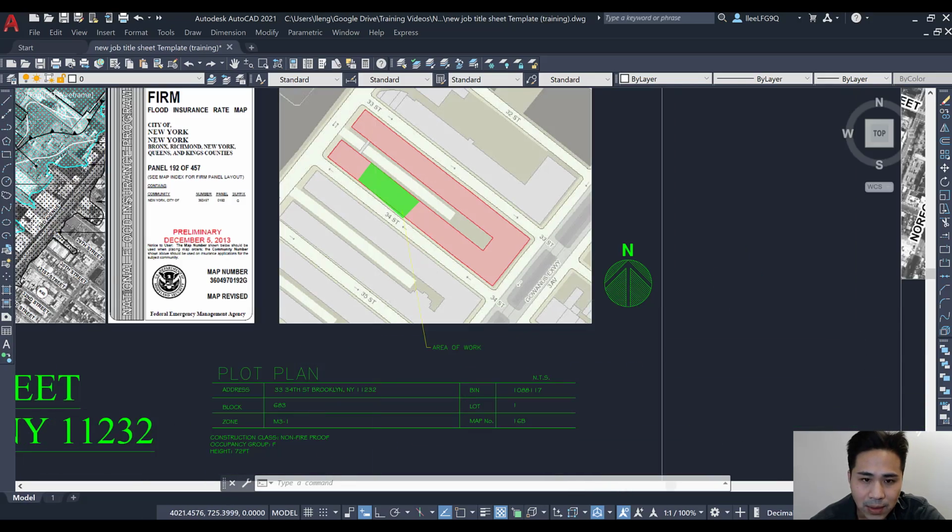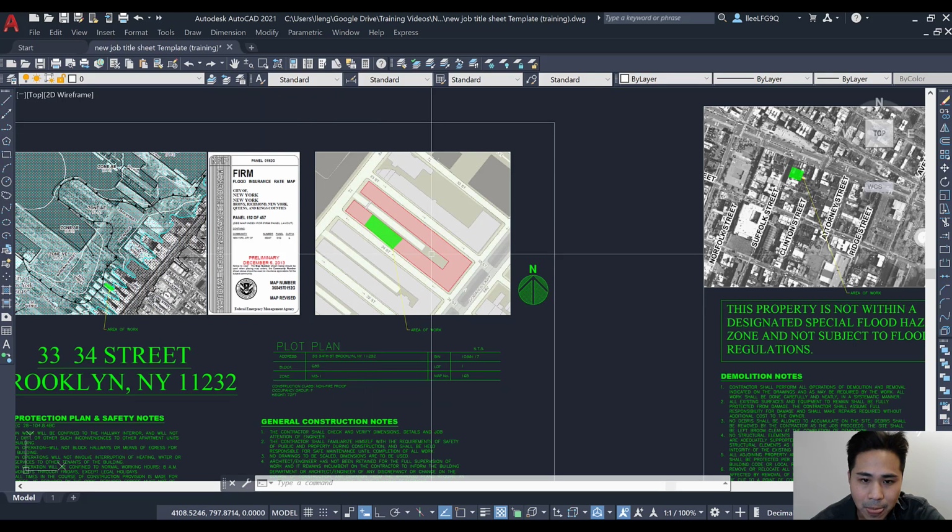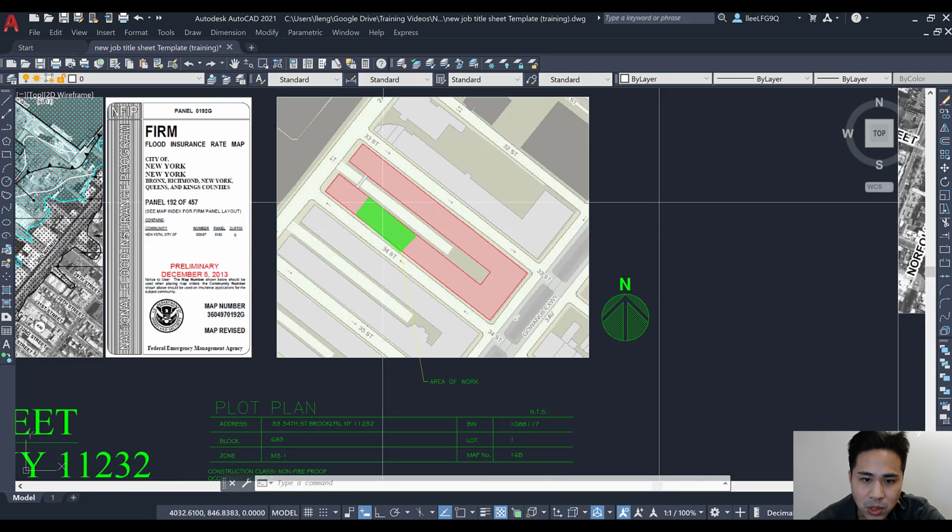Now on the right of that is a plot plan, which also has an indication in green of where the area of work is. Also, a north arrow is next to that plot plan, and this is a requirement from the plan examiners at New York City Department of Buildings, so this will need to be added.